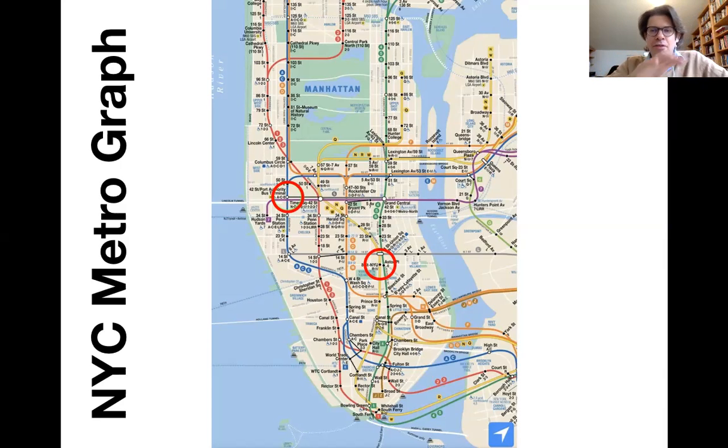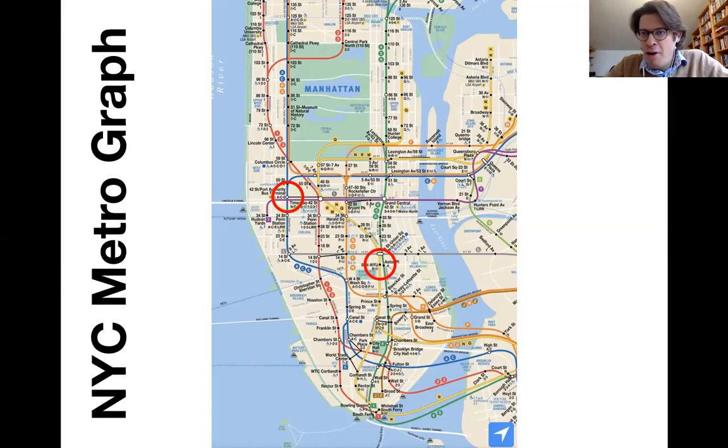Now I have marked up two locations on that map that I will use as an example here. We've marked up the Port Authority bus terminal. This is what we would arrive at when coming by bus from Ithaca, for instance. And here I have marked up also NYU, New York University.